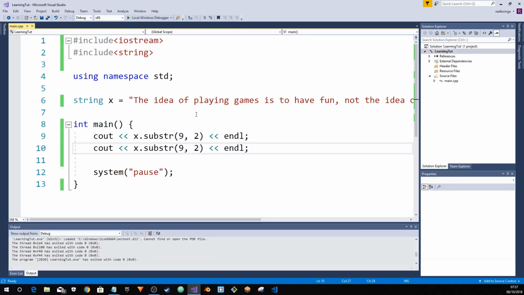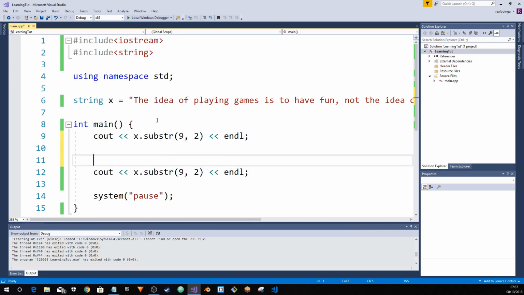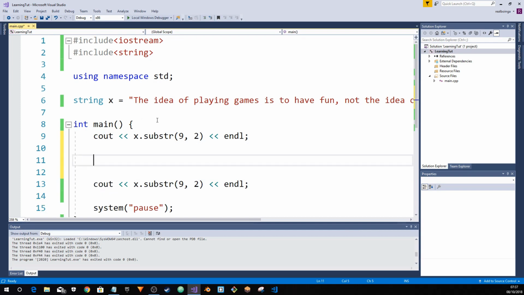But what if I wanted to replace off, the first off, with in? The idea in playing games. Yeah, idea in. So we wanted to put in x.replace. The first thing we need to do is do a substring, like we would do a substring. So it would be 9, 2. The ID and how many spaces. So this is 9, 2, 0, 1, 2, 3, 4, 5, 6, 7, 8, 9. Get it? Good. 9, 2.